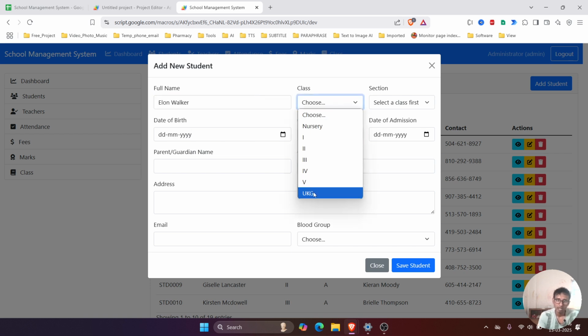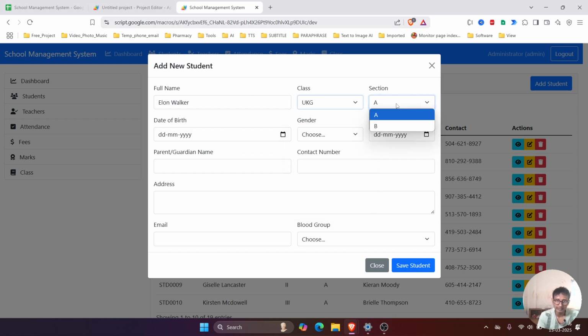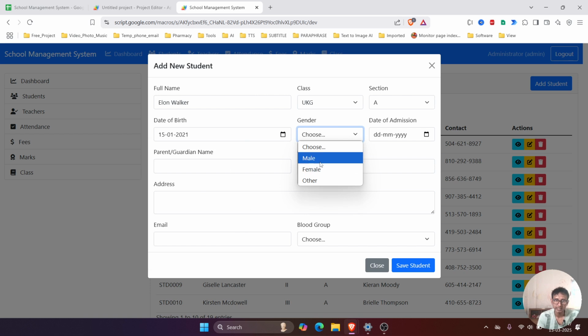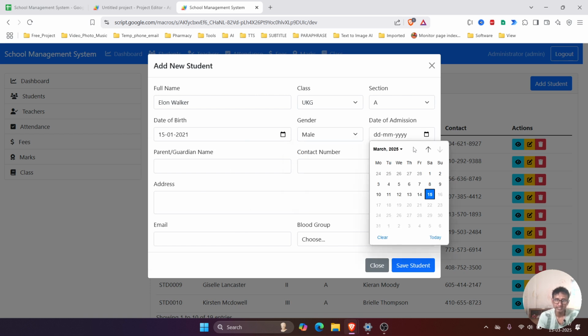When we choose any class, the section will be automatically updated in the section select box over here. Then date of birth, let the date of birth be January 15, and then gender, and then admission date.